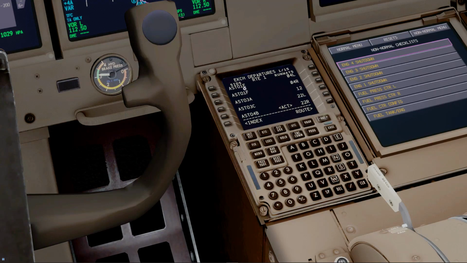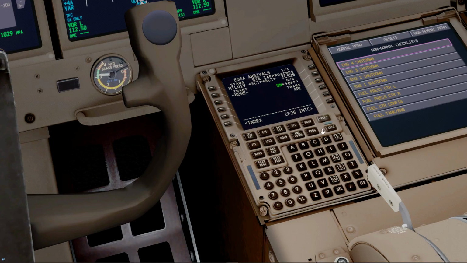And we go to the departure, takeoff from 22 right, and KMX 4 Charlie departure is the SID. And the arrival, we expect ILS 26, and the STAR we expect NILUK 1 Victor.